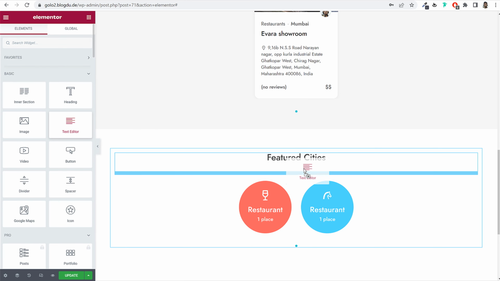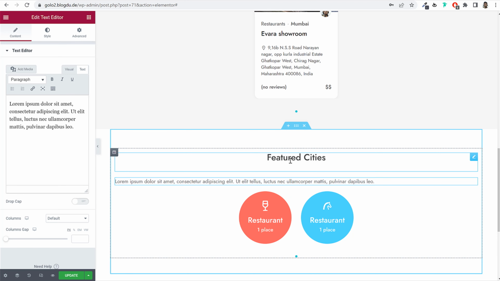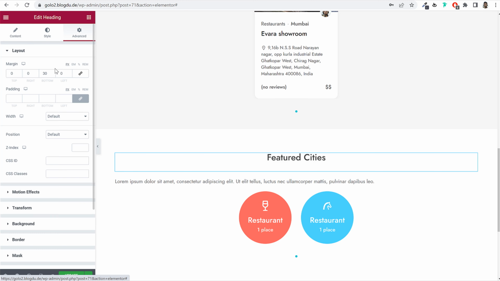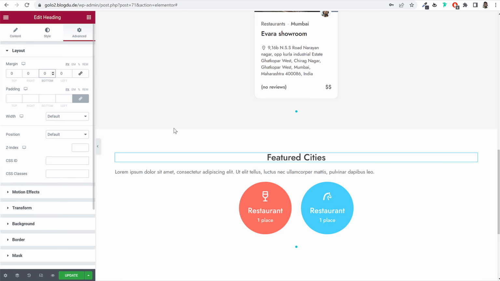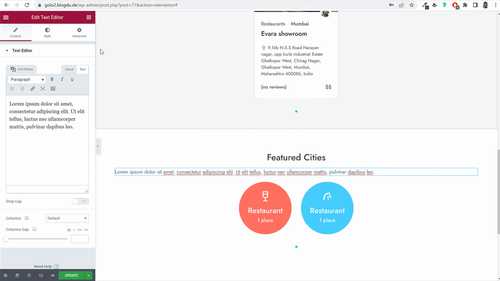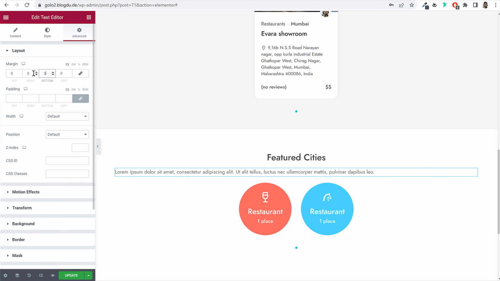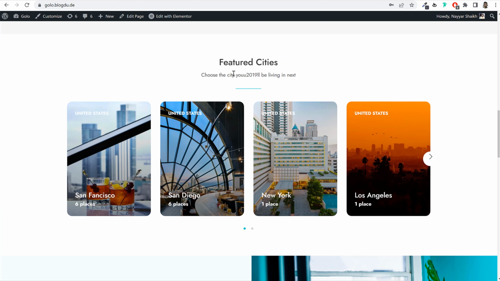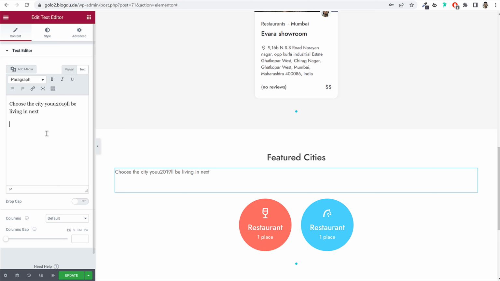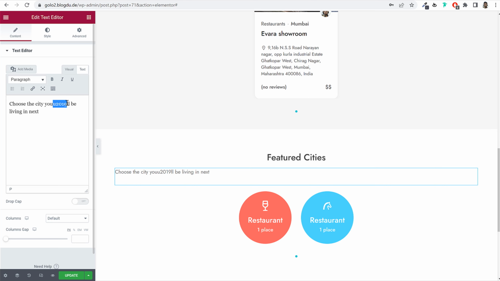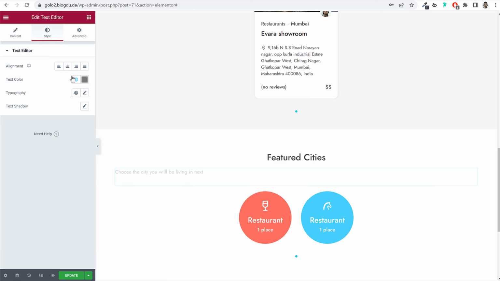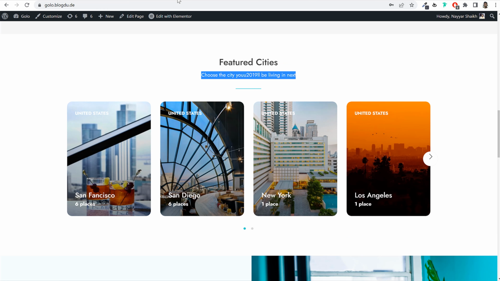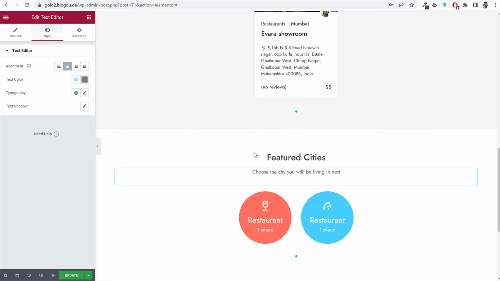So I'll add the text editor. Okay. And I don't want this 30 pixels spacing. So I'll remove the 30 pixel spacing, and I'll add this 30 pixel spacing below this text. Okay. Like this. Now let's select the text, and let's see what the text is. Alright, so simple text, and there's some spelling mistake over here. Let's fix this. Alright, let's bring it in center. Alright, the rest of everything I think is looking good, but if you want to do some changes, you can do that as well.